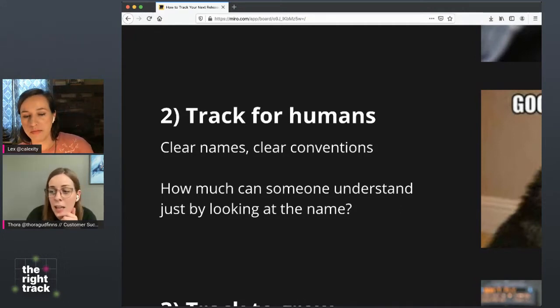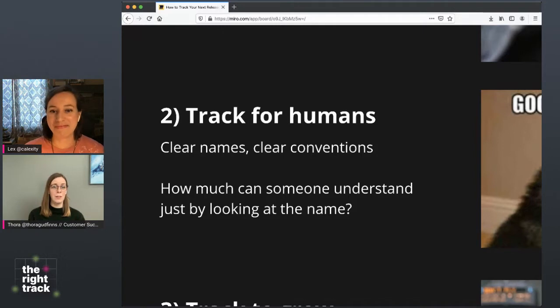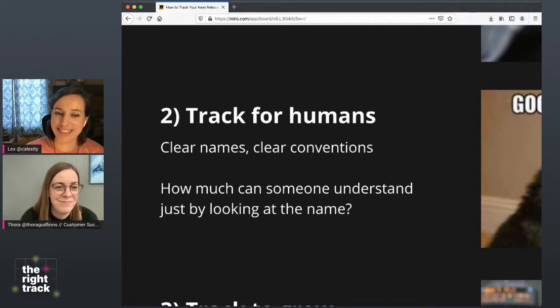Yeah, exactly. And the thing with computers, all the different programming languages have different preferences. So when you track for computers, you are always tracking inconsistently for the different computers. In the end, there's going to be a human reading this data and trying to understand it. Do it for them. Do it for the humans. Yeah.